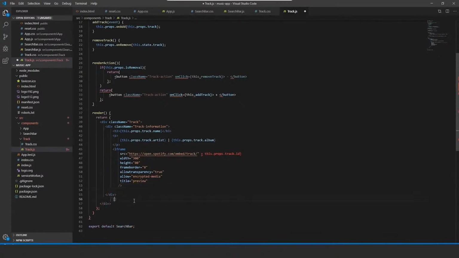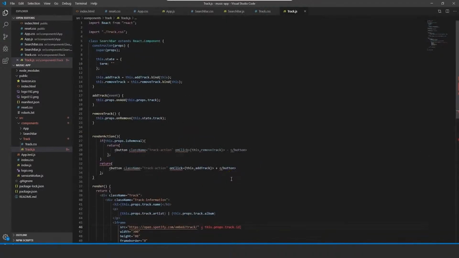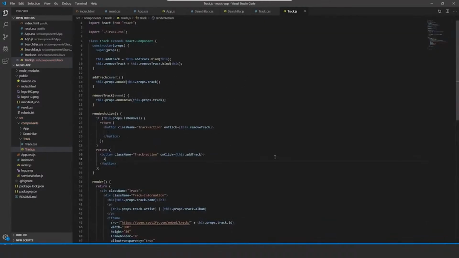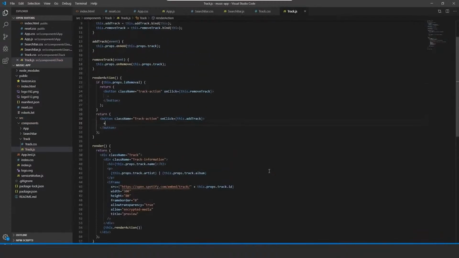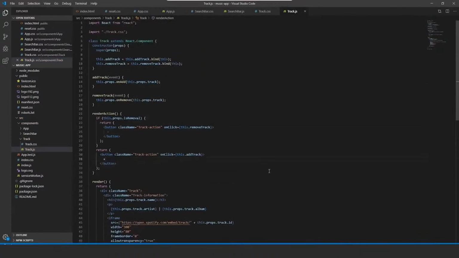And then here I'm just going to say this.renderAction. So we call the renderAction method, which will actually give us a plus/minus button to add and remove a new element. Okay, and that's what we can actually go and add up there. So let's check now whether all that we've done is good to go. Fine, so everything looks good in terms of the track component now, and we have all of the functions in place.